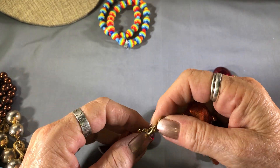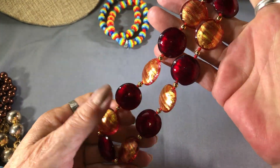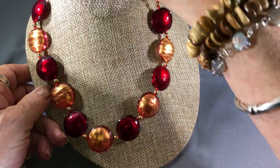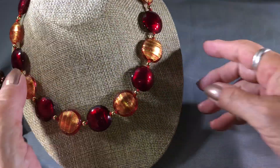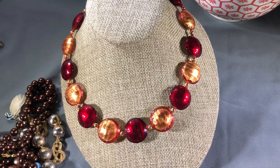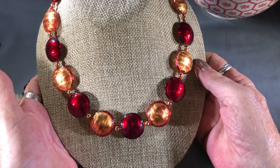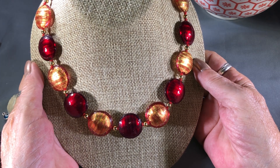This one is missing a jump ring. These red beads are pretty — they're short. We were talking about necklaces in the 50s, everybody's like they're so short and so tiny. I think the reason is I don't remember anybody being overweight back then — I don't even know if people ate.